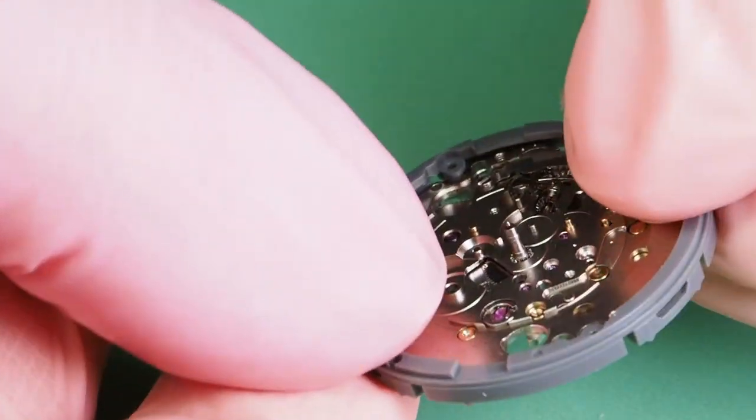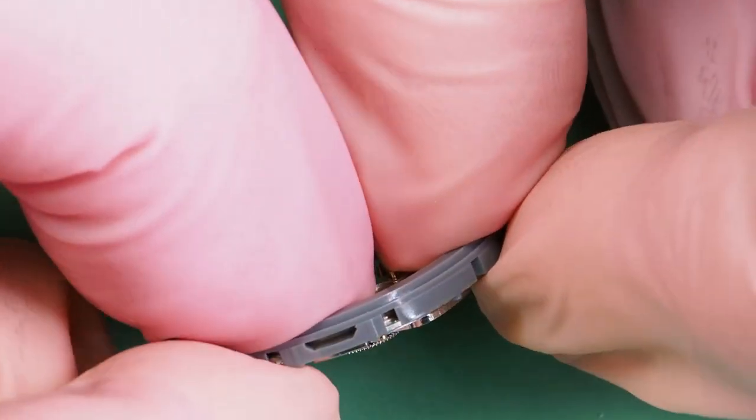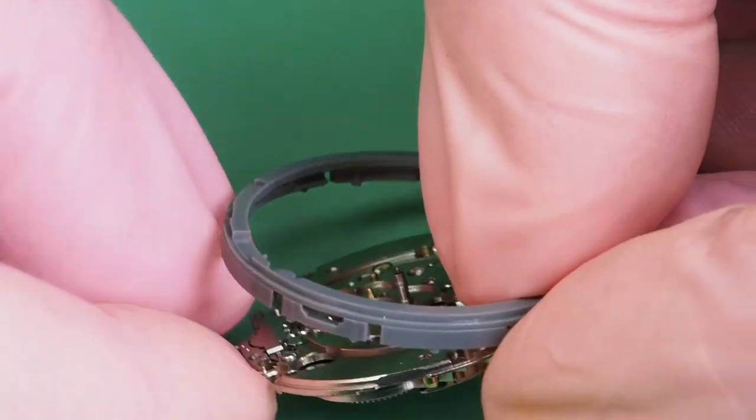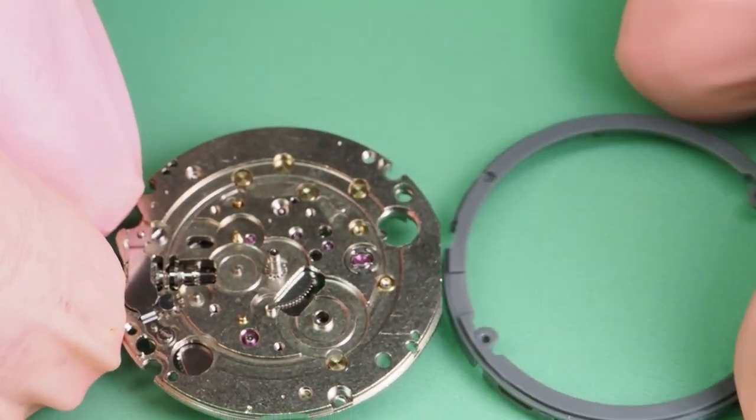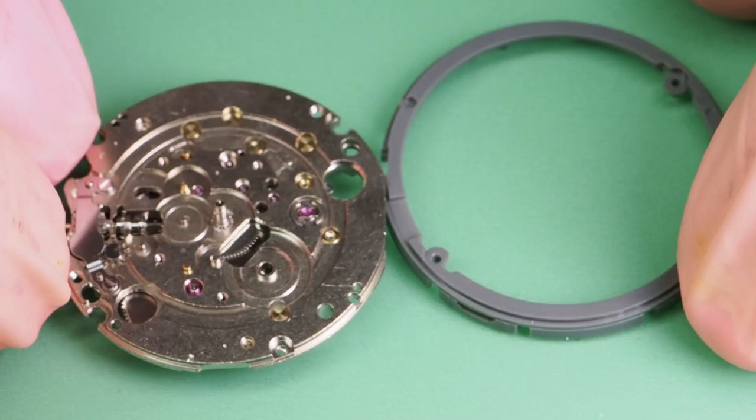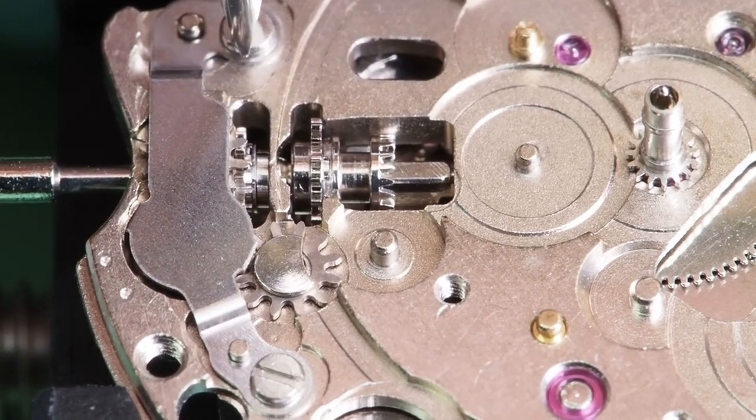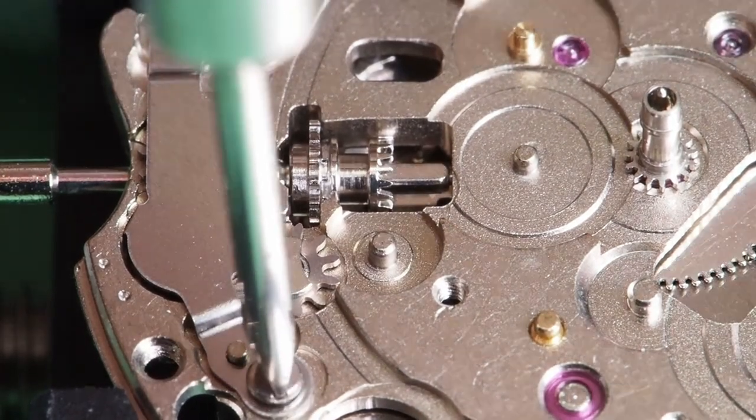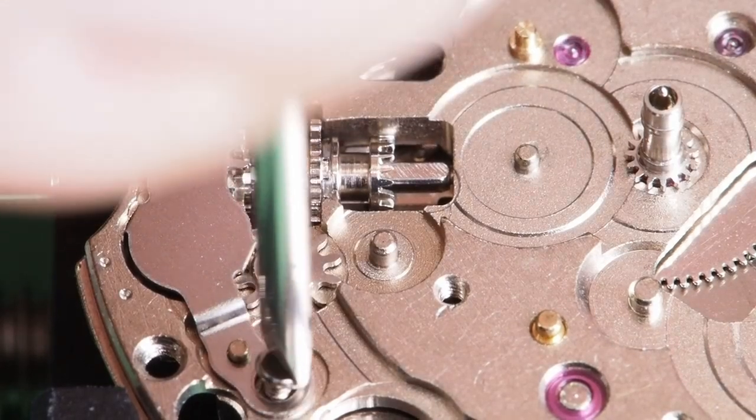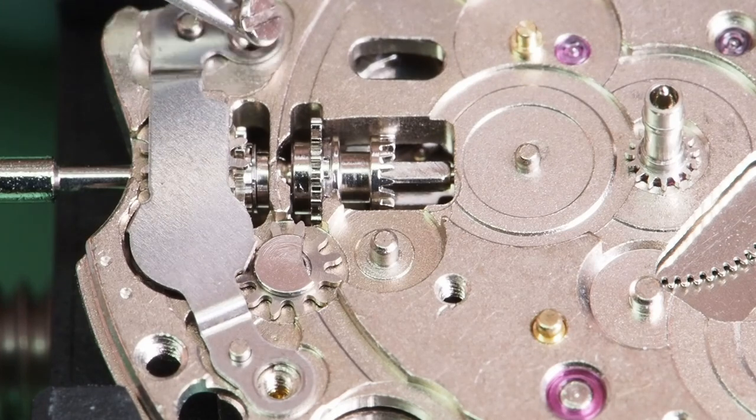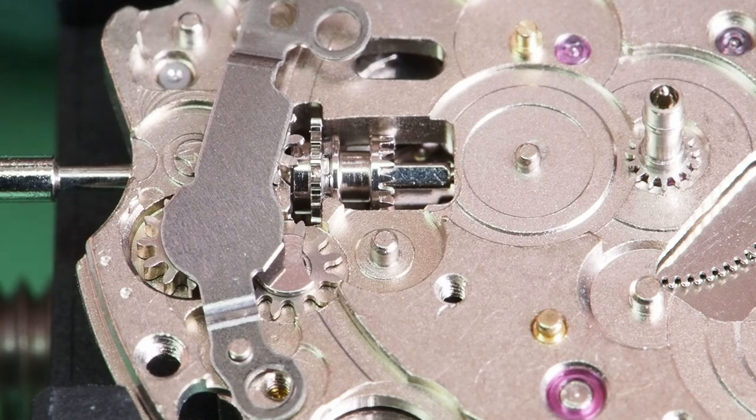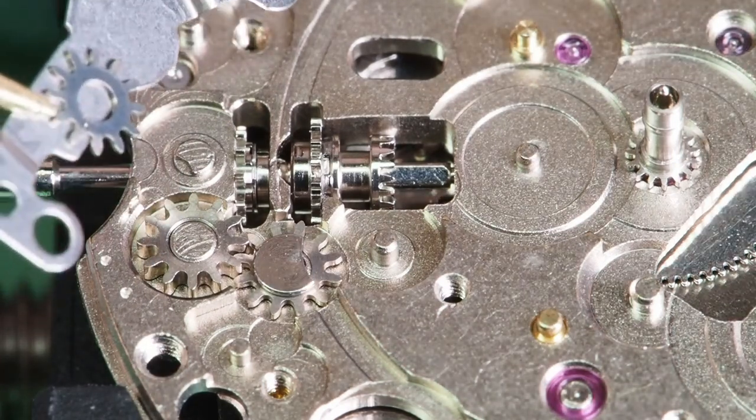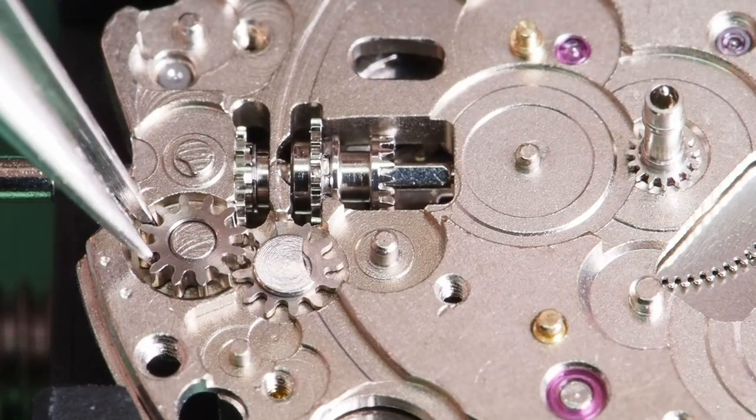And finally the plastic spacer can be removed. I'm using my finger cots. It will be clean but I'd rather not touch the movement, avoid it whenever I can. It comes off very easily. And there we have it. The guard for day date corrector setting transmission wheel is held in place by two screws which I'm going to remove now. Now I can remove the guard. You may be able to see the transmission wheel be at the bottom of the guard. I'll turn it round. There it is. And now I can lift the transmission wheel C.